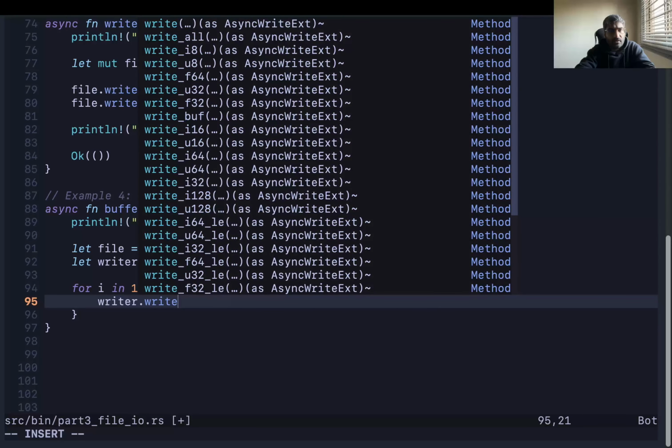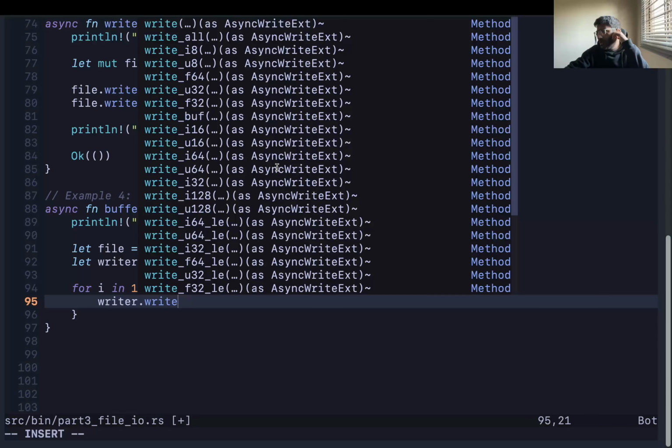There is a write function, I think. Let me check the documentation for that. Okay, we have the write function.